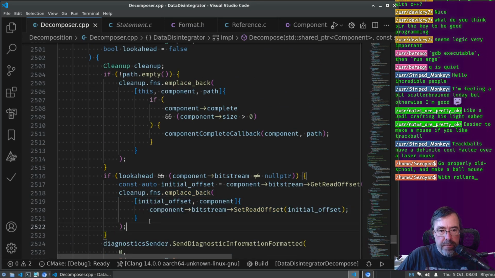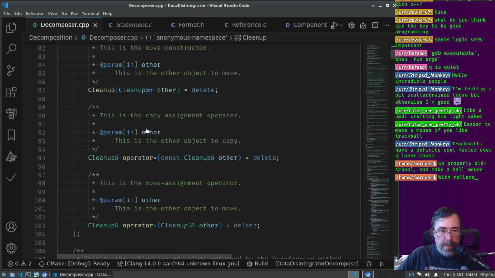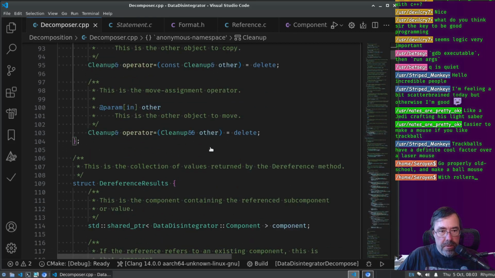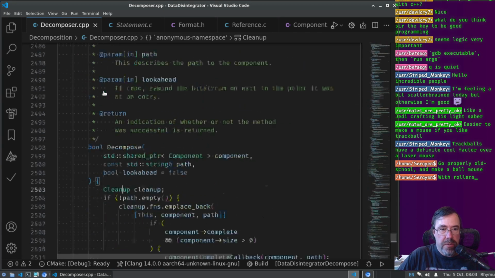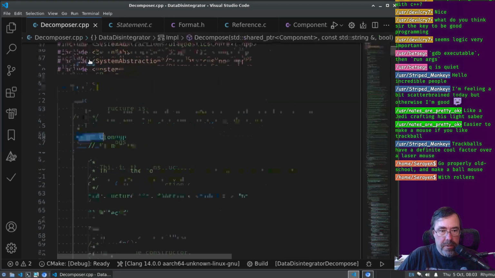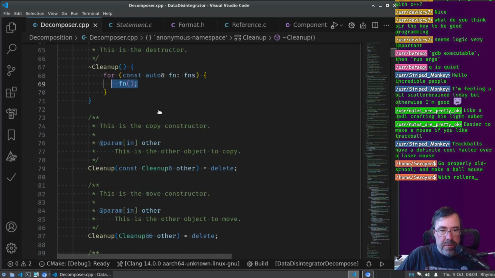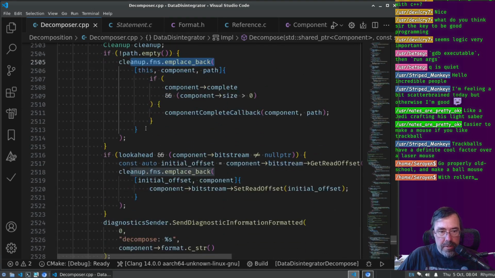This technique of having cleanup functions, it's kind of like my hack in C++ to do the equivalent of a finally block, right? Where you're saying when we're done with this scope, run some extra functions. And it kind of looks like this. It's pretty easy. It's a class that just has a vector of function objects. Oh, it's not even a class, it's a struct. That's right, because I directly peek into there to get the functions and just undo it and place back, right? But all it really does is it has a destructor that loops through those functions and calls them. That's all you really need to do. Everything else is defaulted or deleted, right? Super simple class or structure, actually. But very, very useful. So no matter where we return, we're going to be calling that function when we return.